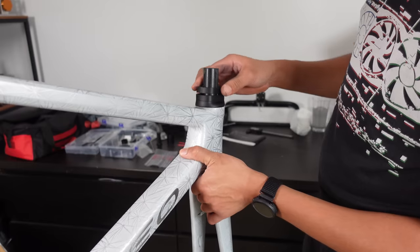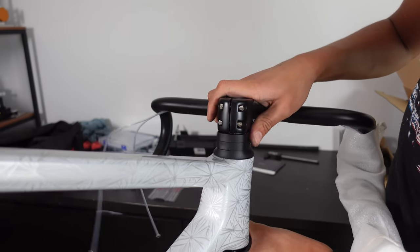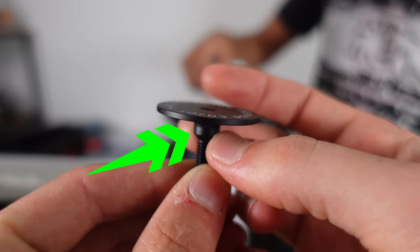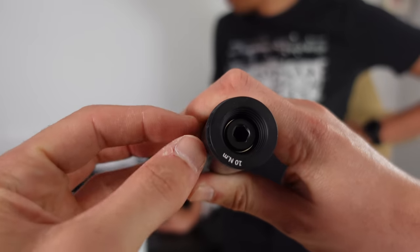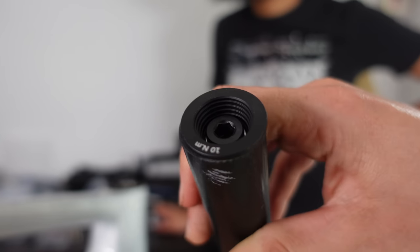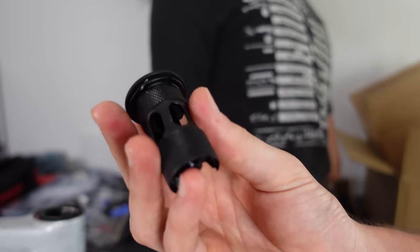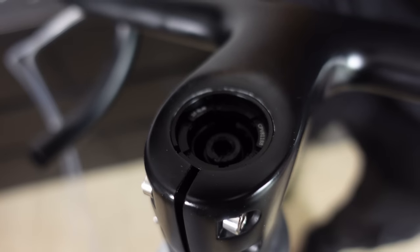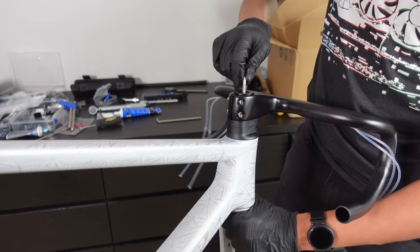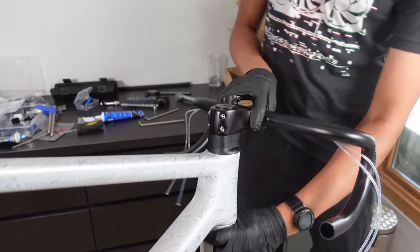After that meticulous cutting it's time for another test fit — think of it as trying on a suit after all the alterations. Every build has its quirks, and we noticed that the flange on the top cut bolt is a bit like a hat that doesn't quite sit right. Because of this it doesn't sit completely flush with the expander plug, which is crucial to ensure proper compression. After tightening, the expander plug also shifted slightly so it wasn't properly aligned with the steerer tube. I had a spare expander plug and comparing the two the spare seemed like a better choice — more refined and machined in one piece. So we opted for that one, with a bit of grease on the compression plug bolt and some carbon grip on the outer. With everything in place we can see it's all looking good.